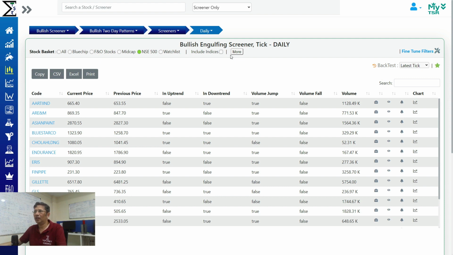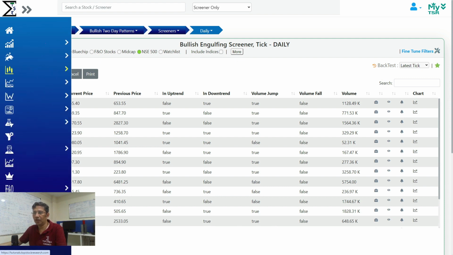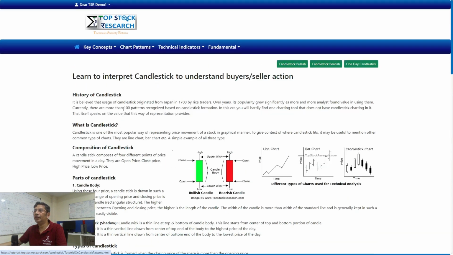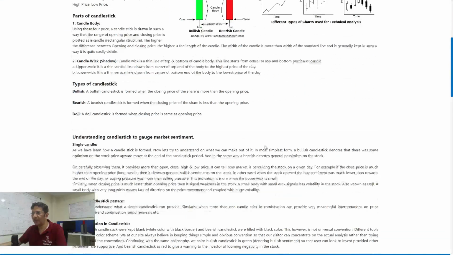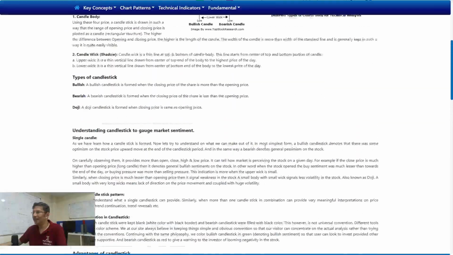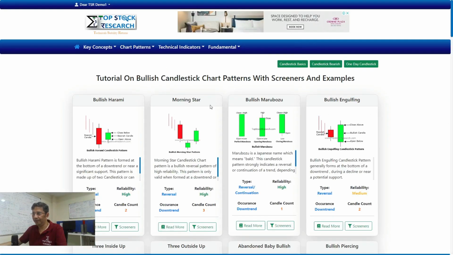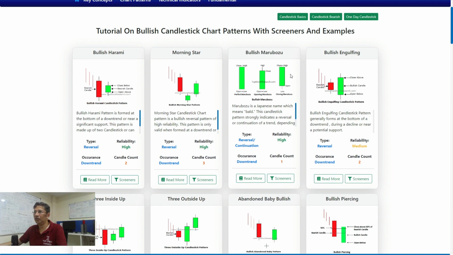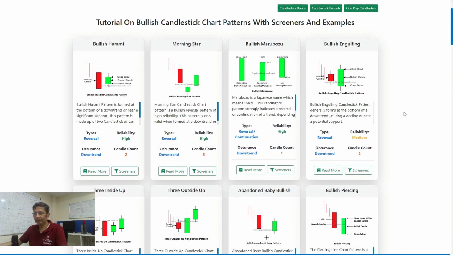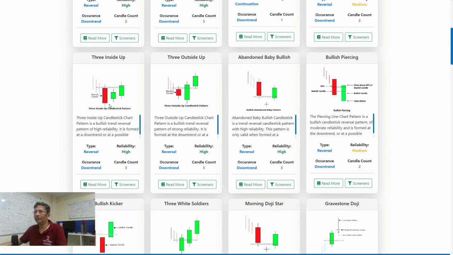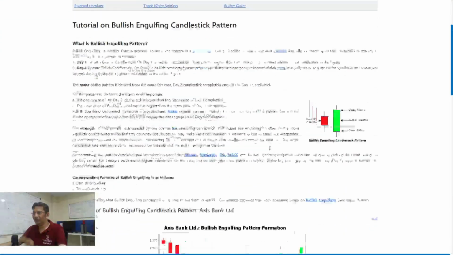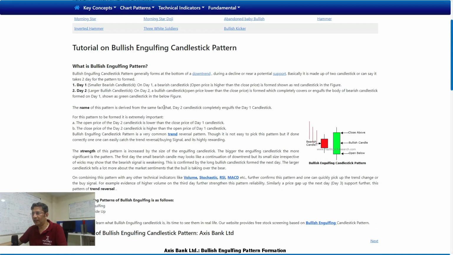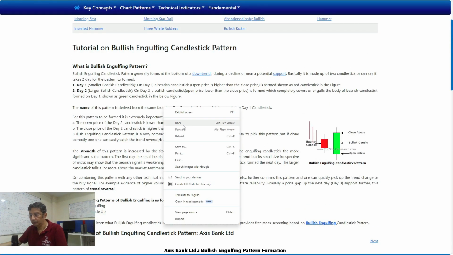We'll take a minute more since we are talking about candlesticks, right? So we also have an option of learn. You just go to candlestick out here. You'll see that there is a lot of material written on it with a lot of examples and so forth, and understanding candles. Or you can also look at the candlestick patterns which are available in the system. You see that this many patterns are available with us, right? Each one of them tells you how many patterns there are, what the reliability is, how many candles are there, and then you can further drill down. For example, when we drill down into engulfing, there's separate material on engulfing with a few examples here and there, right?